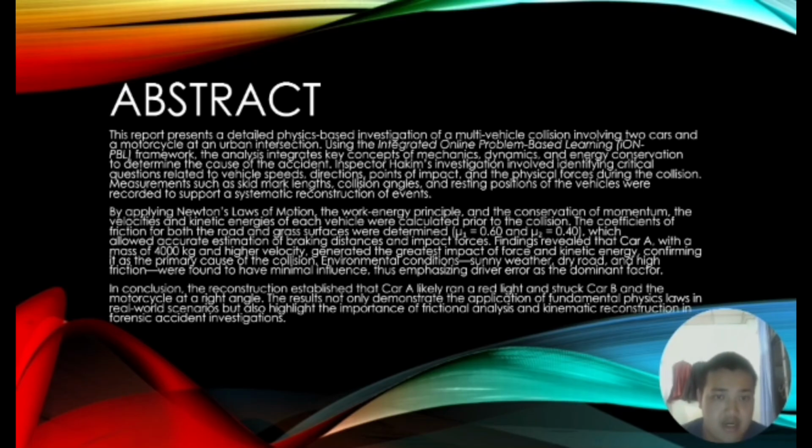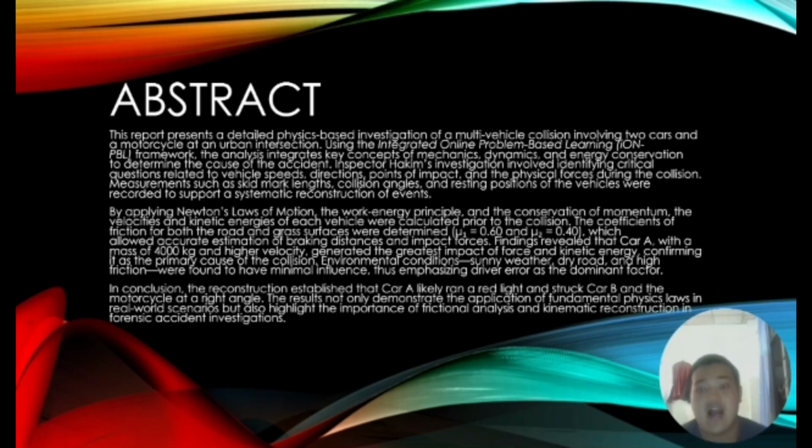The main character of the problem, Inspector Kim, is involved in an investigation that involves identifying critical questions related to the vehicle speeds, direction, point of impact, and the physical forces during the collision. Measurements such as skid mark lengths, collision angles, and resting positions of the vehicles were recorded to support a systematic reconstruction of events. By applying Newton's laws of motion, the work energy principle, and the conservation of momentum, the velocities and kinetic energies of each vehicle were calculated prior to the collision. The coefficient of friction for both the road and grass surfaces were determined, which allowed accurate estimation of braking distances and impact forces.